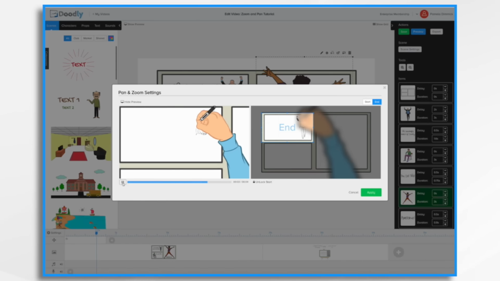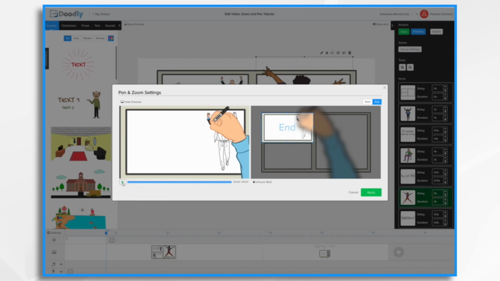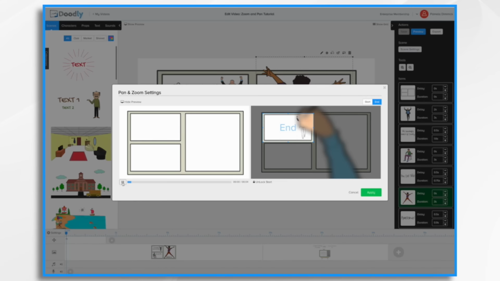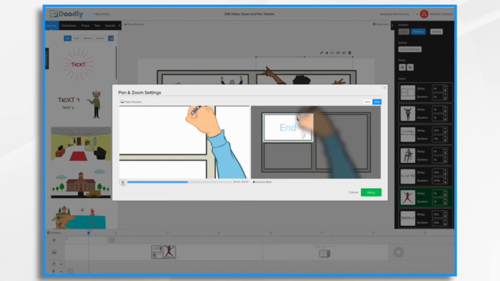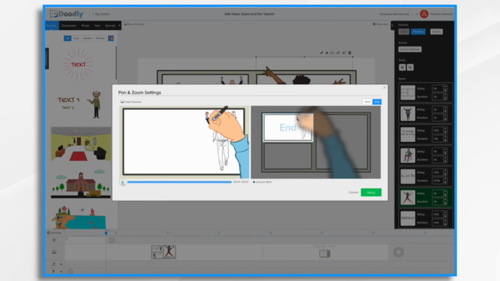So it just zooms right in to where I set it. I don't like this black here on the left, so I'm just going to make a slight adjustment. Maybe make it a little smaller. Down. Now let's preview that one more time. And that's better.